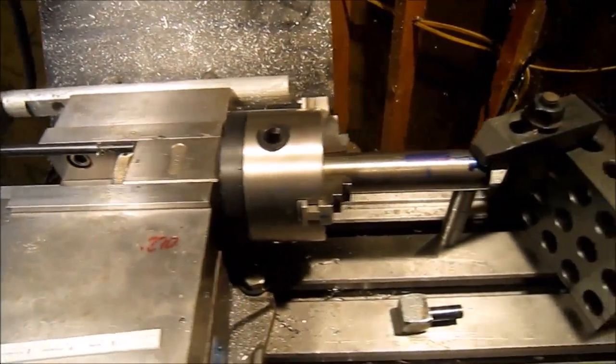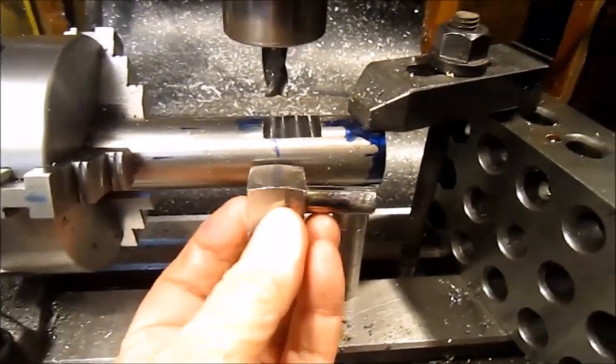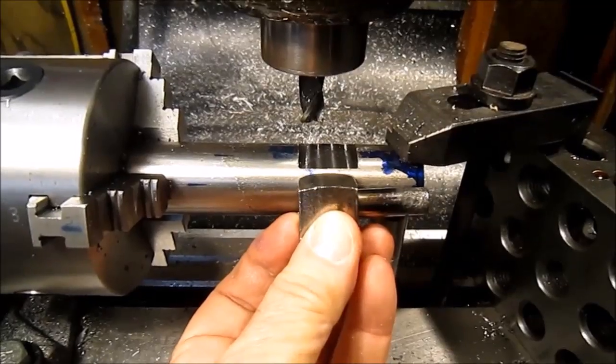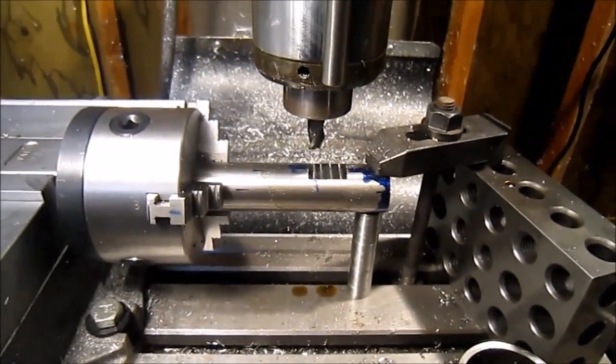All right, so I'll bring you back a little later again. Just a quick update. So I got the first flat machined. Now break it down and turn it 180 degrees and cut the opposite side. There's a total cut of about 152 thousandths.